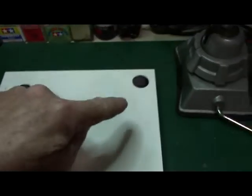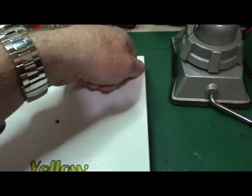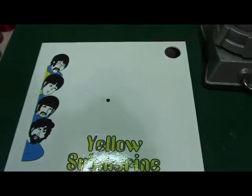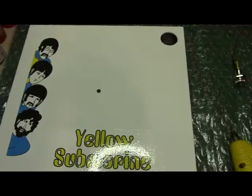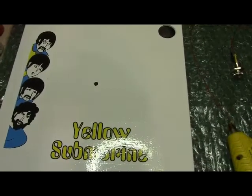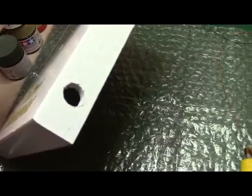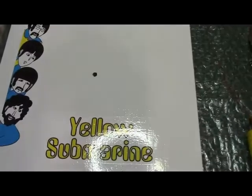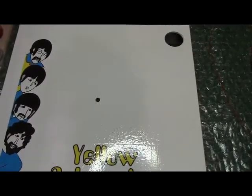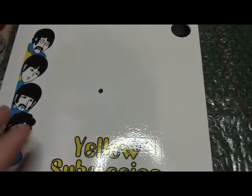Eventually I'll get around to painting the yellow submarine, but back on the base — it's ready to go tomorrow to put the switch in and the power plug on the side. So I'm going to let this sit and dry overnight. Today is August 6th. What I'm going to do is put the switch in and the power plug. I'm going to put them in with my glue gun. That's about it for the base — I won't do anything else with the base until I get the sub done, but the main part will be finished.